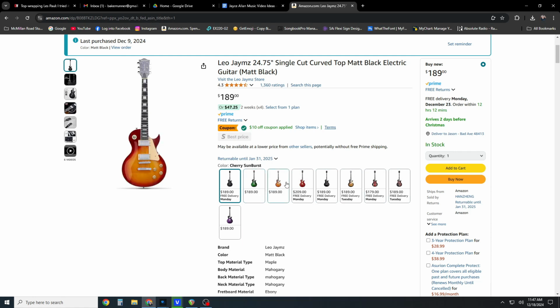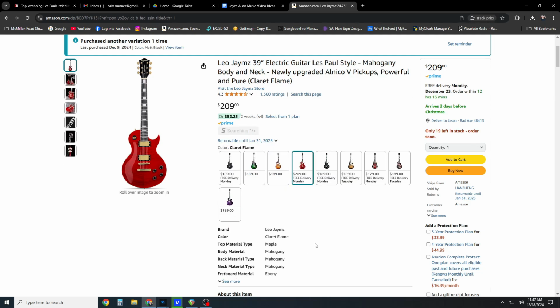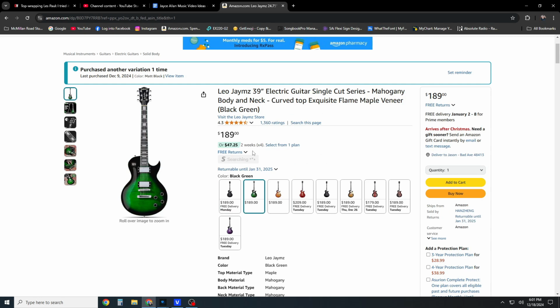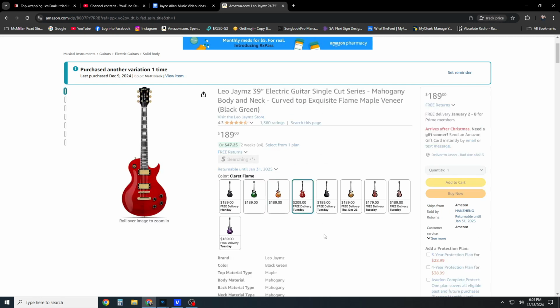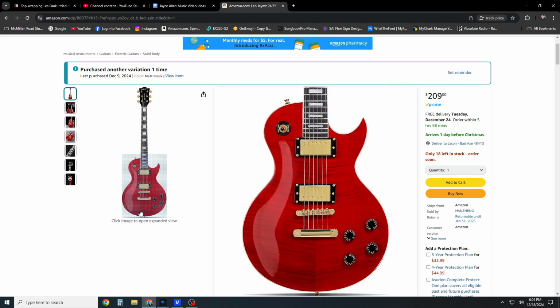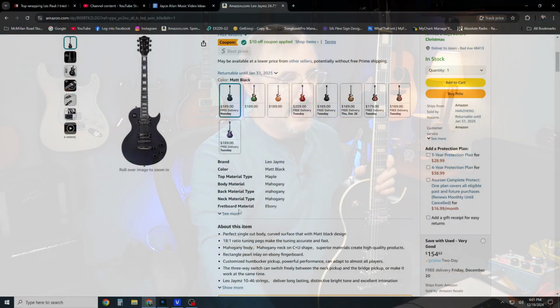And it came in all these different colors here, but this particular one in the matte black has the $10 off coupon available, which would bring the cost to $179. Just keep in mind that not all of these models have that coupon, and not all of them are available right away. You've got free delivery Tuesday. This one says Thursday. This one's $209 because it has the flame maple top on it. That's a really sharp looking guitar. Oh, and gold hardware too. That's interesting. But what we ended up with here is the matte black.